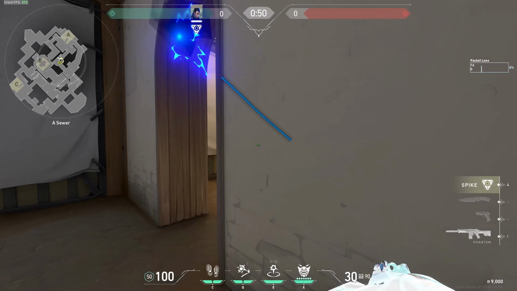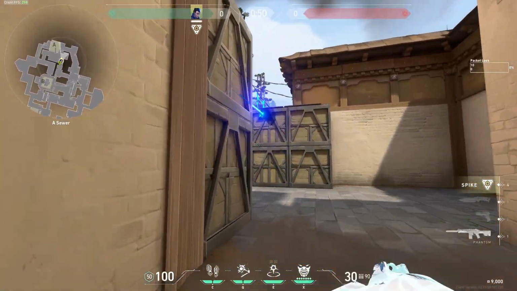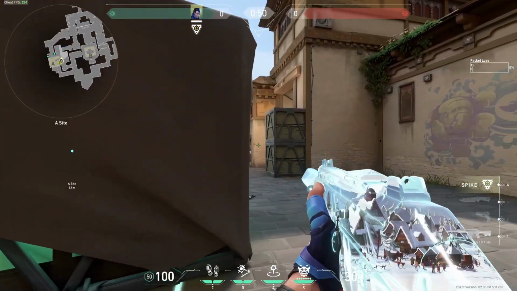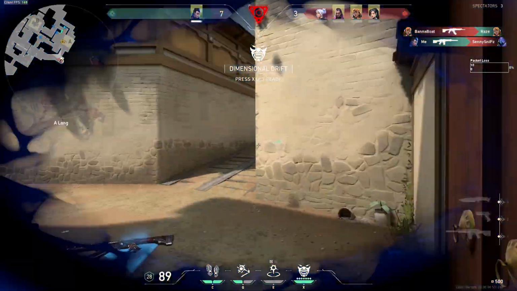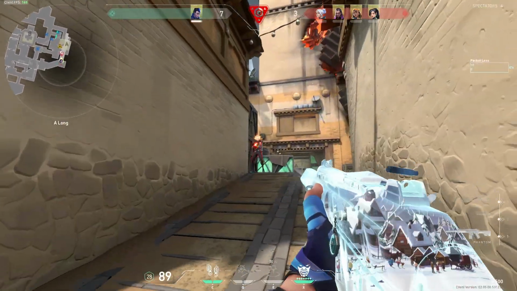And Yoru could just go mad aggressive into sewers like this, into short. You could just randomly push up, throw this flash here, and then it just blinds a lot of people from many different angles. So here's an example of how you can switch it up on stuff like post plant. Baited out the TP, used the TP, and then threw an aggressive flash to peek out.